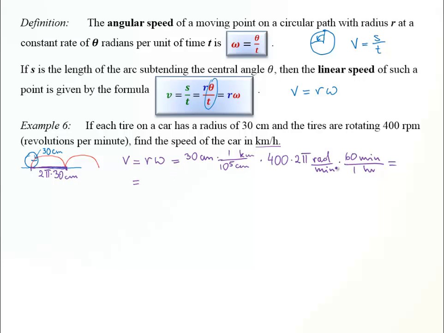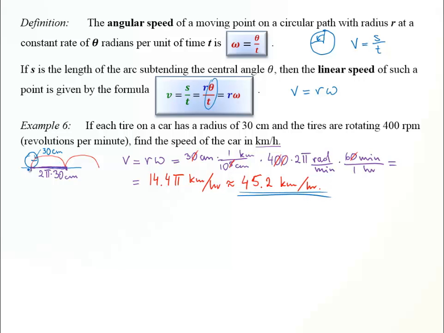Therefore, we can just use a calculator, or we can try to simplify and do it a little bit in our heads. For example, there will be 1, 2, 3, 4 zeros, so you can get rid of 5 and make it 1. So 3 times 4 times 2 times 6 will be 144 divided by 10. It's like 14.4 pi kilometers per hour. And we can use a calculator to approximate this as 45.2 kilometers per hour. So that was the speed of the car.